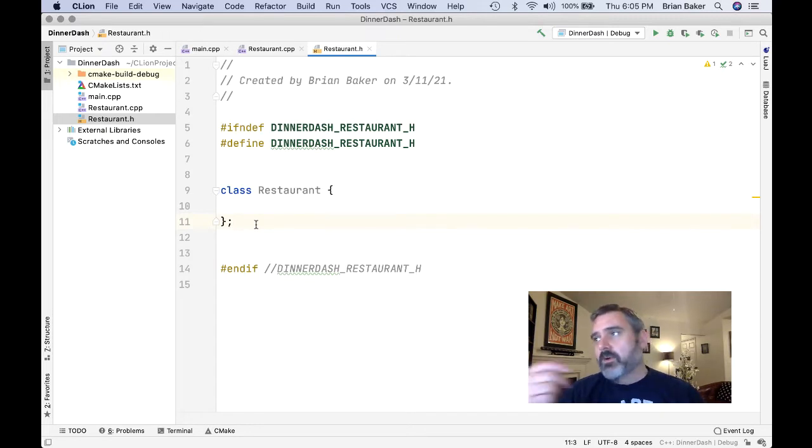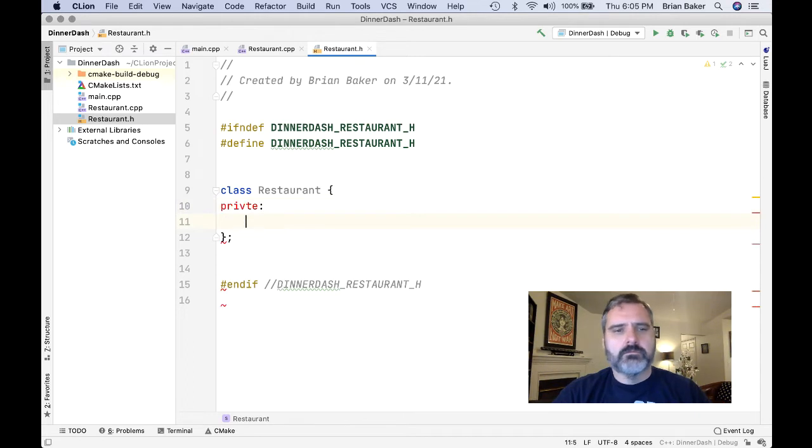It's got the assignment over here on the side, so it says we need to create the following private member variables. Now, why are we creating them as private? First off, I'm typing on an elevated keyboard here. I don't actually have to declare these as private. In a class, all members are private by default. You have to specify if you want them public.